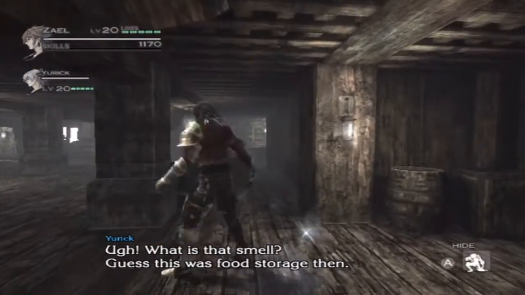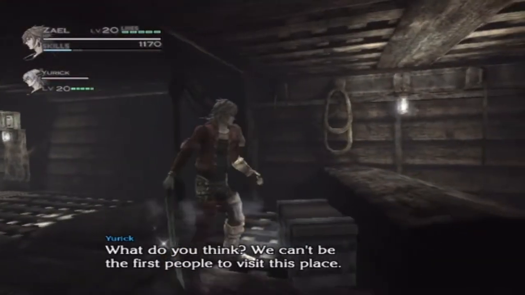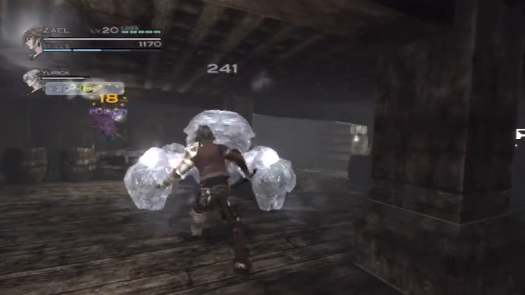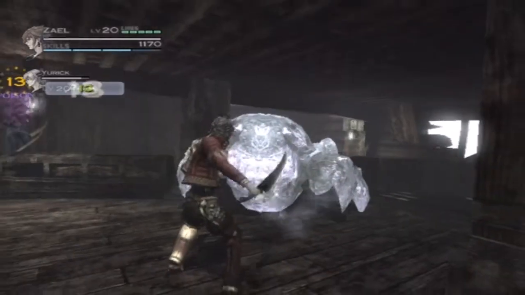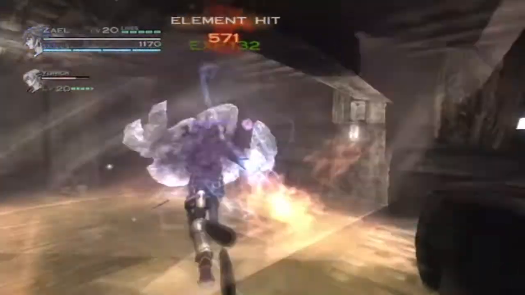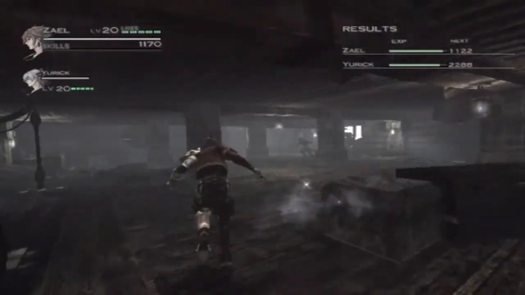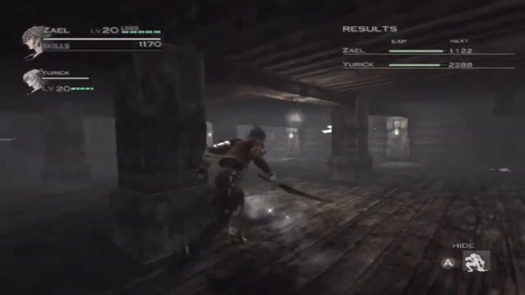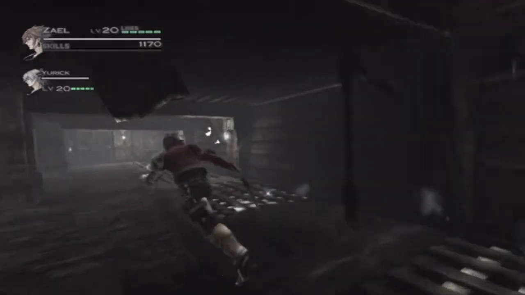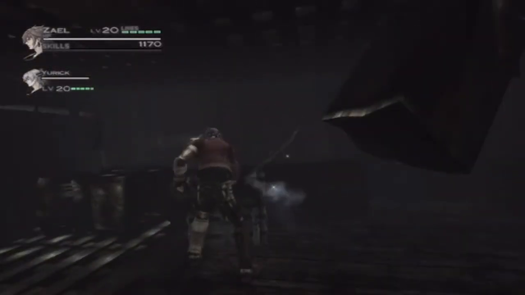Ugh. What is that smell? What are they eating to get so big? What do you think? Oh, I thought we both came in the same room. I was like, that's pointless. I got icy. Oh, we're poisoned again. Zale, I'm going ahead. Oh, you were in the same room. Well, why'd I choose a different door? Stupid. Or no, maybe he was just speaking from wherever he was. My bad. Whatever. Treasure.